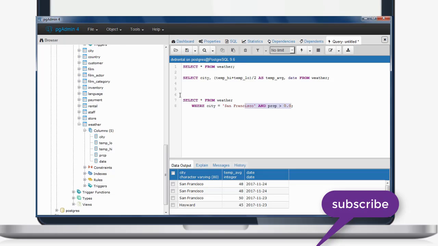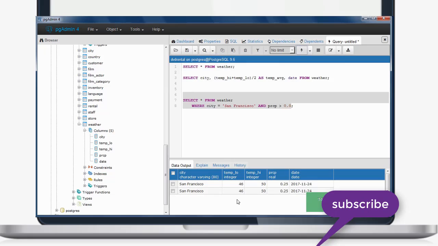Let me execute this and it will return whatever it can find matching that. You can see it returned 2 records matching that. That's because these are duplicate records. I will fix that at some other time. It's not that urgent, but I can always update this so that the duplicate is removed.